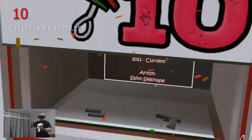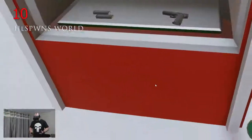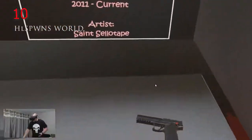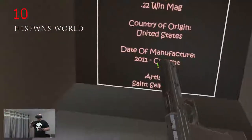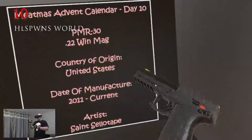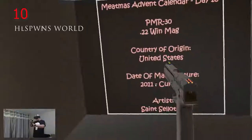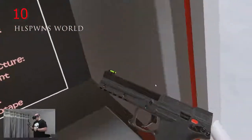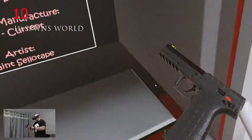Yes, yes, yes. Look at this. This looks brilliant. Now, some people might scoff. A .22 caliber. It's just about the only thing allowed in the UK, unless you've got a FAC, which is a full firearms license. This is a PMR 30, .22 Win Mag. I really like the look of this handgun. That is nice. I like the sighting. That looks brilliant. Let's grab a magazine. Put her in. Oh no, don't drop the magazine out. Grab that again. Sorry, pushing the wrong button.